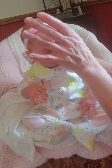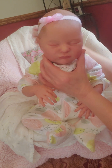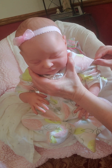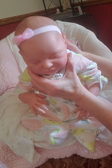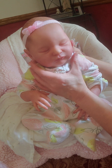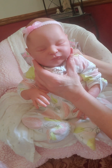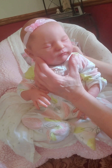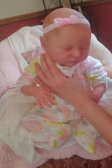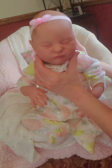Ladies and gentlemen, there's a pretty girl. Her previous mommy named her Lilibet — Lilibet, after Queen Elizabeth — because that became Queen Elizabeth's nickname when her little sister couldn't pronounce 'Elizabeth' and called her Lilibet. I'm actually going to keep that name because I admire Queen Elizabeth and I enjoy the history of their family. So her name is Lilibet.